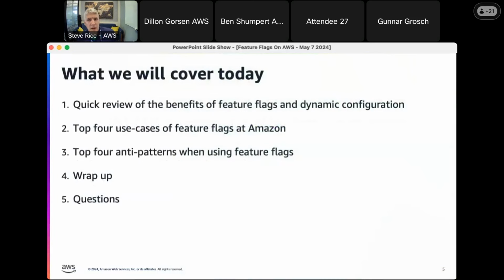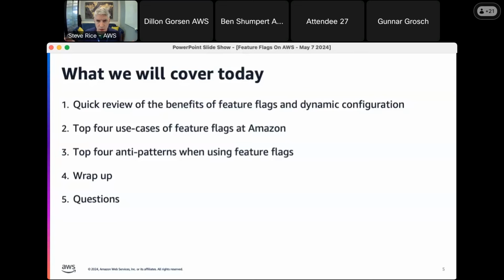So our agenda, with that story done, not a happy story, but a very helpful story. But with that done, we're going to dive into our agenda here. I'm going to spend just a quick bit talking about the benefits of feature flagging. I recognize there are some people that I know are using feature flags today, and there are some names I don't recognize.